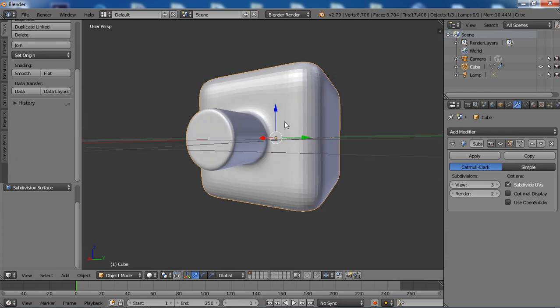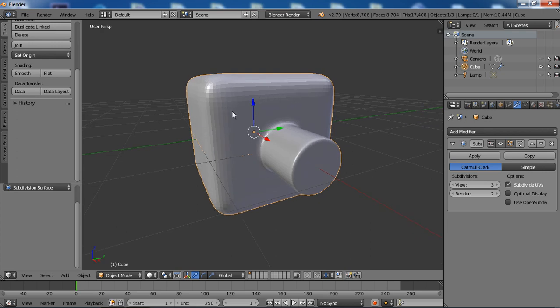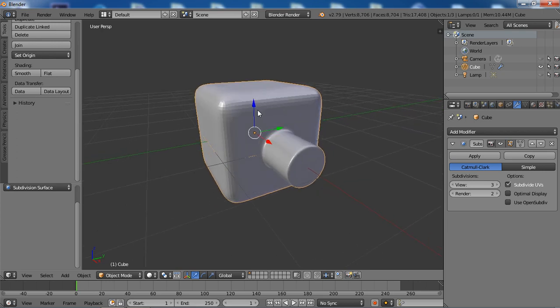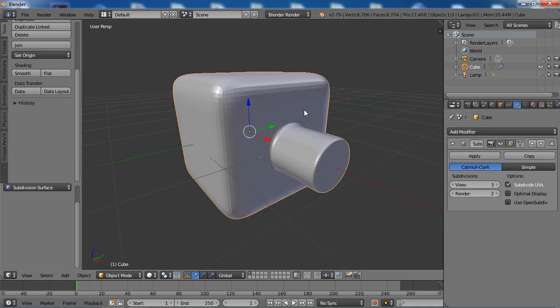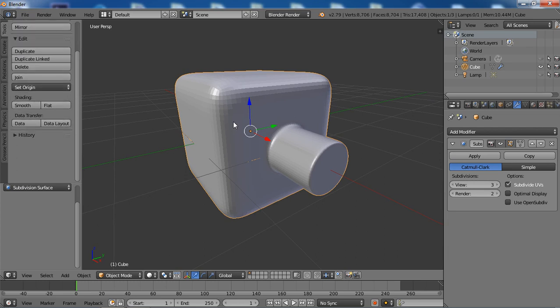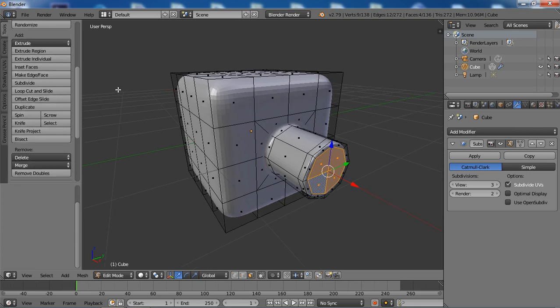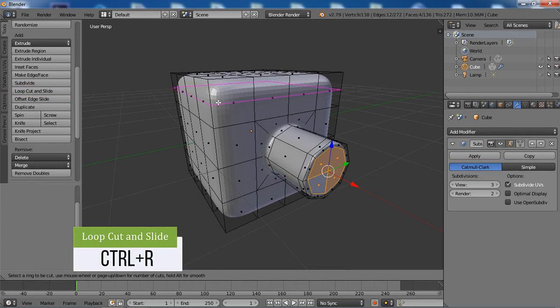Okay, typically we can come in if we want to and add some support edges here around the cube to sharpen up some of these rounded corners we have here. That's not necessary. It is just something we can do to practice a little bit more adding those support edges. We know already how to do this. Let's use the loop cut and slide tool. Let's go first to the edit mode of this cube, and we can choose the loop cut and slide option from here, or press Control R and start adding some support edges here.